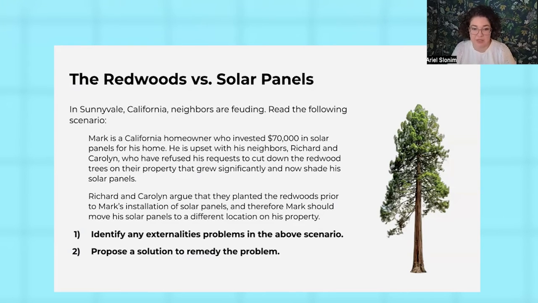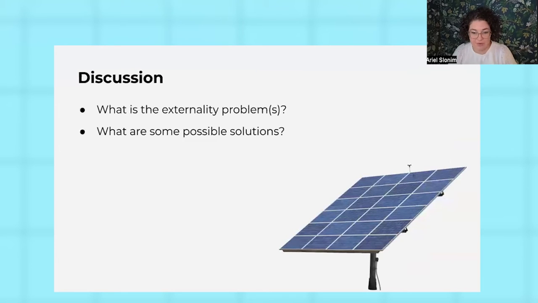Since students on days 1 and 2 have learned Pigouvian taxes and subsidies, they might try to apply that here, but they're going to learn that that's not going to be an easily workable solution in this case. So this is introducing them to the idea that we need more and possibly different kinds of solutions for externalities problems. For classroom discussion, you can have students discuss in a small group, maybe with a partner, or in a larger group, even as a full class, depending on what works in your situation.